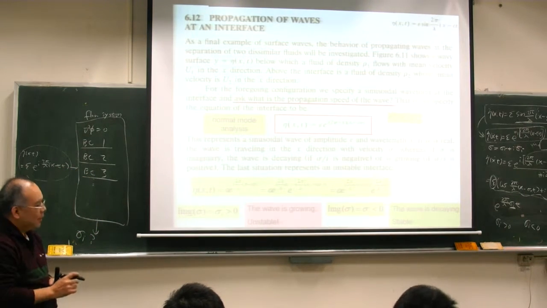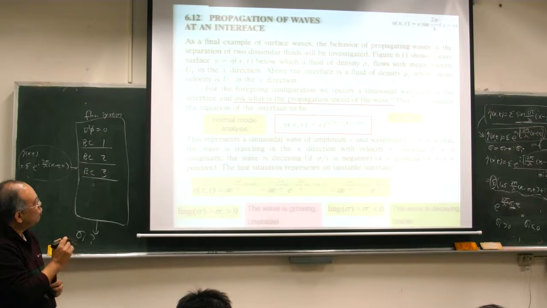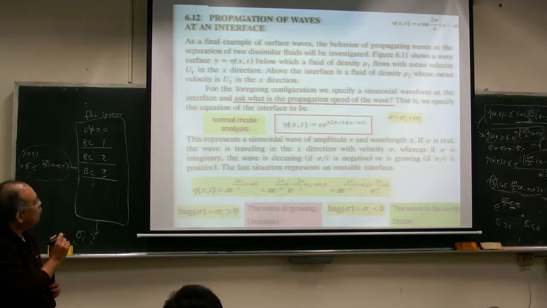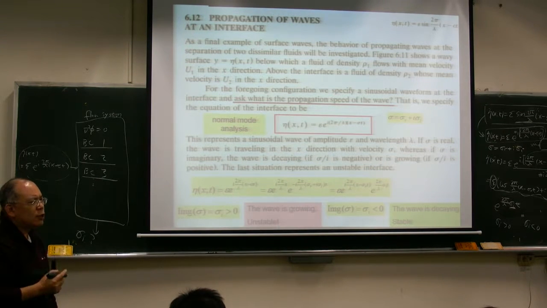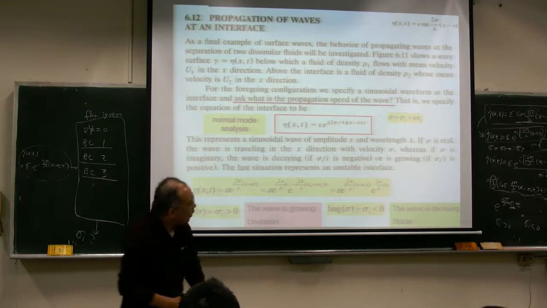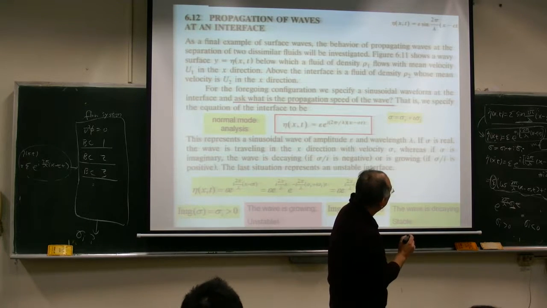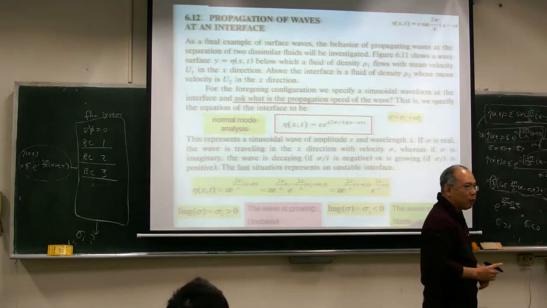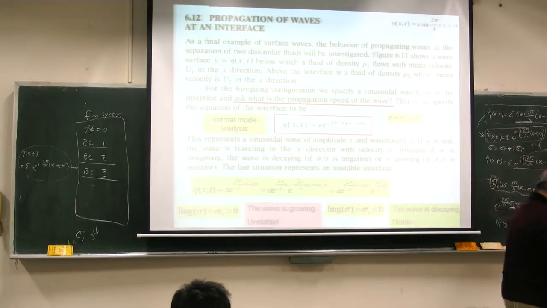Okay? So here is a perturbation we would like to introduce into the flow system. And as you remember, this is called normal mode analysis. And why do we use the sine cosine function instead of a more complicated function? Here we only have the sine cosine function, right? Here the perturbation is the cosine sine function. Why do we introduce only the sine cosine function? Why not introduce a more complicated function?